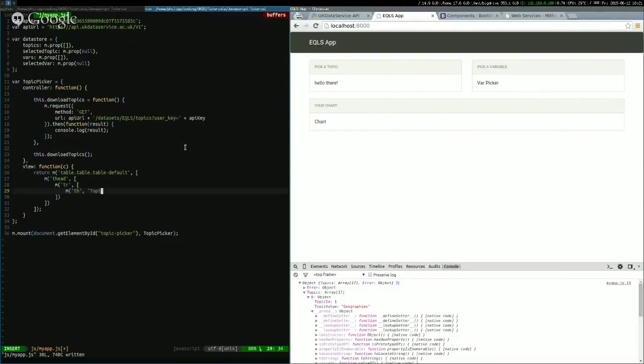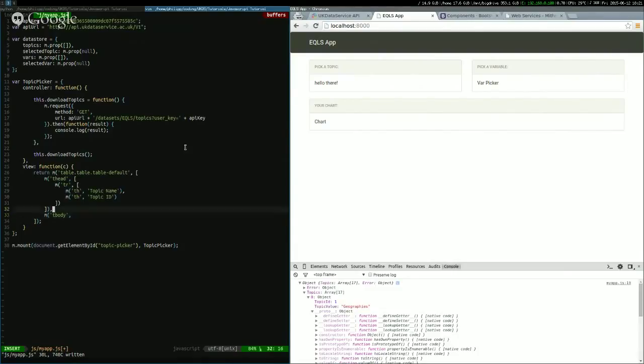This is topic, and table header contents actually doesn't interest the user, but we're going to put it in anyway. And then we have a table body, and the table body contains our topics.